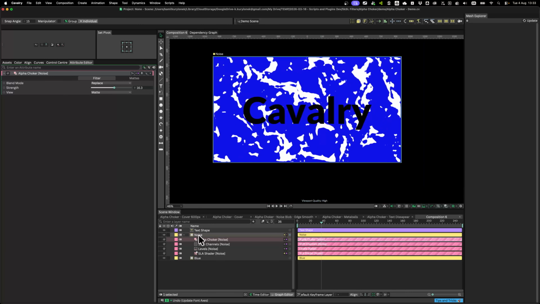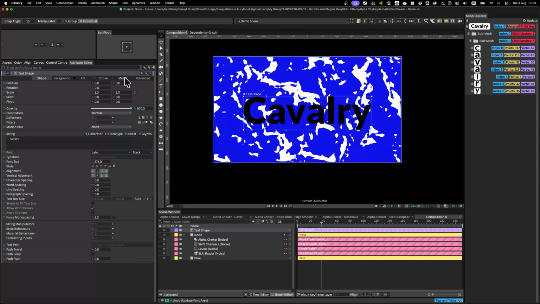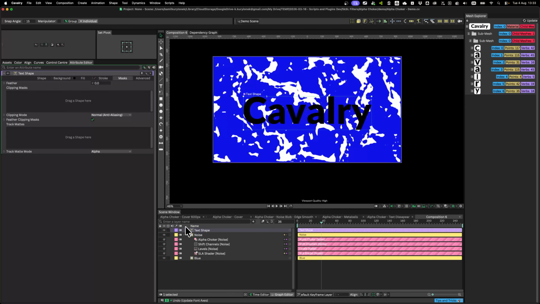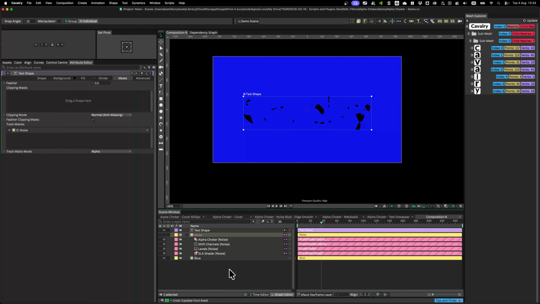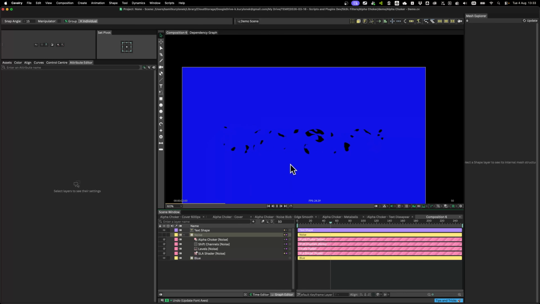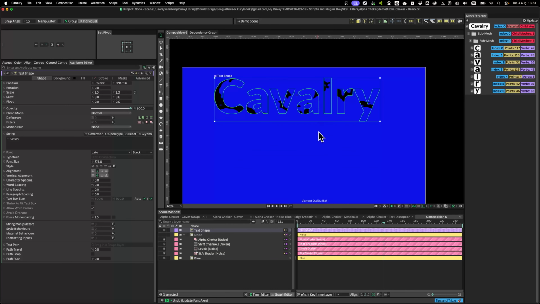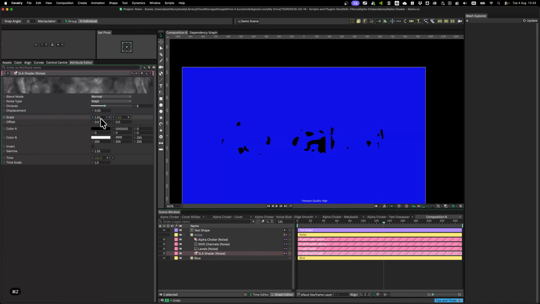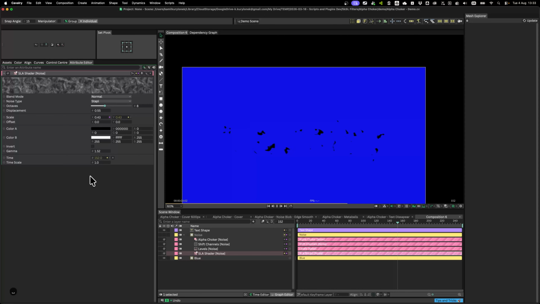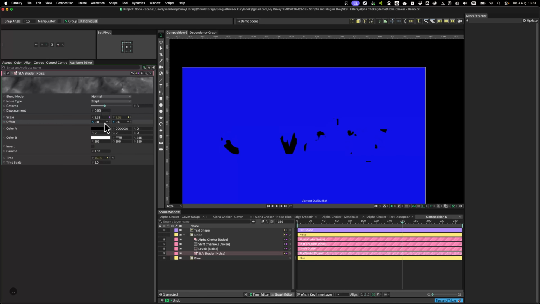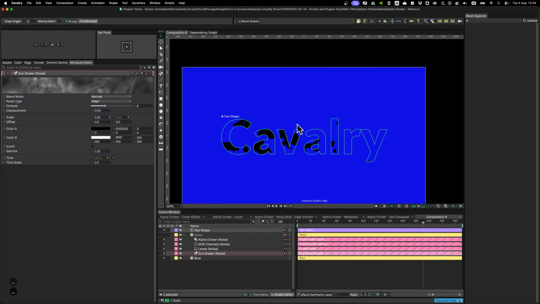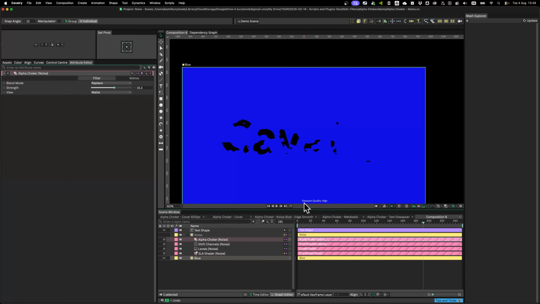So I can use this noise as my tracking matte in this case. I can press play, and as you can see, our noise only appears where our text is present. And you can update all of these controllers, maybe bring it more, or make it bigger, and so on. So this is a pretty handy little effect.